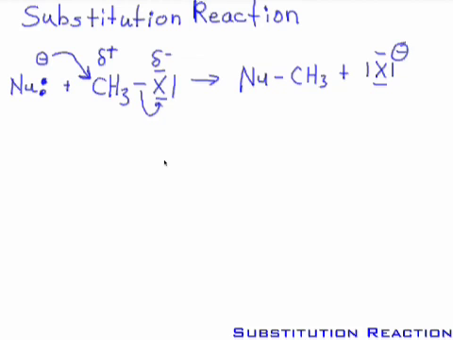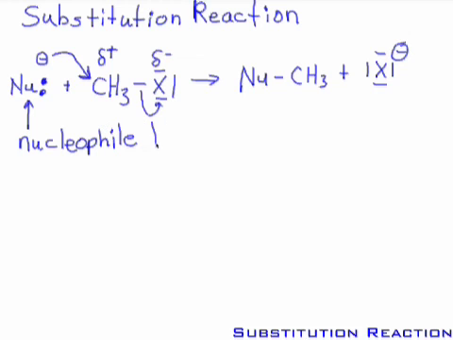Now, this Nu group is called the nucleophile. Nucleophile is a term we use meaning nucleus seeker or nucleus lover. It is a name of any group that would seek out a delta plus. Nuclei are positively charged. Because nuclei bear positive charge, whatever seeks them out is referred to as a nucleophile. These are typically negatively charged groups or groups with lone pairs.